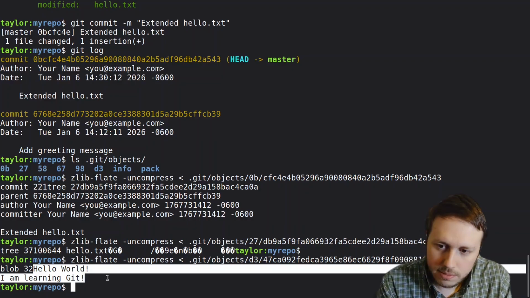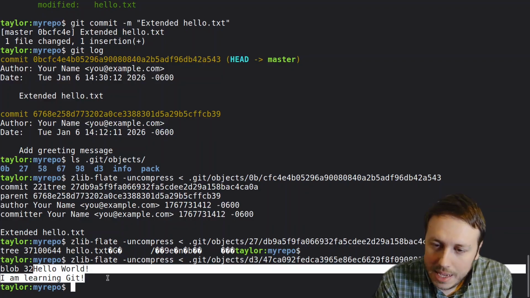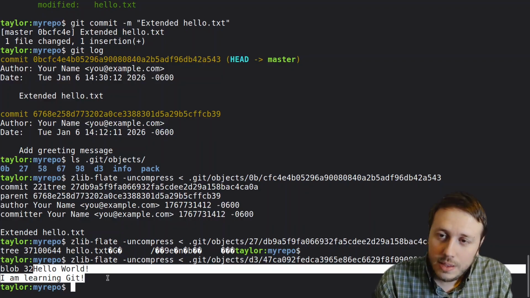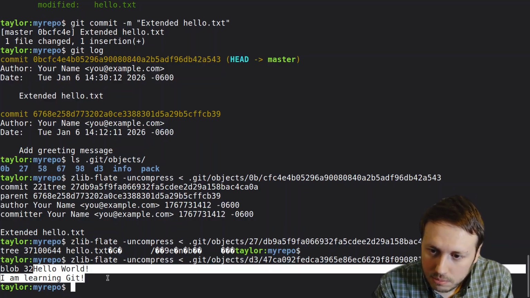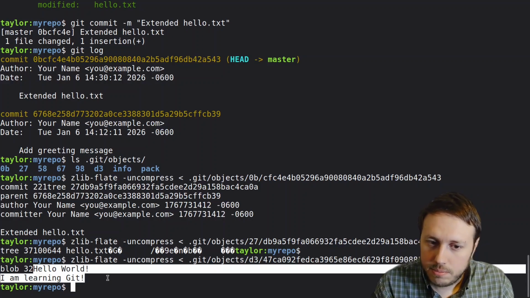The whole file. And then you're going to have a commit that has a tree that lists the version of this file that corresponds to that commit. So this is what Git is doing under the hood.